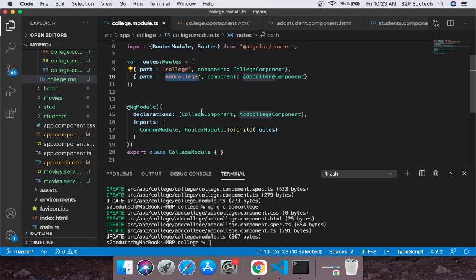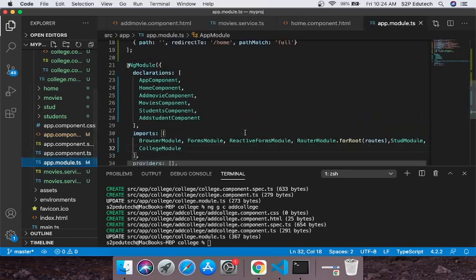Then what did I do? I added or registered those routes using the forChild function. Instead of forRoot, what I have used is forChild. But this module will not be useful unless you import it here. So what did I do?